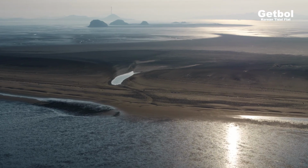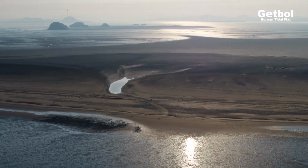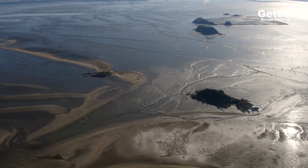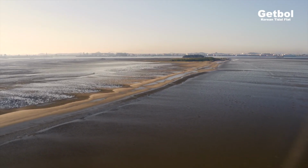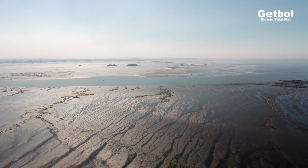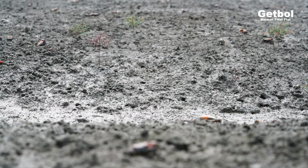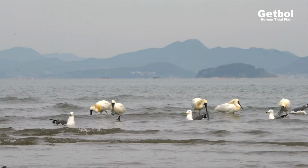Sand dunes, sand spits, and beaches have been formed on the outer parts of Yubudo Island as a result of tidal power, while broad mud flats have been made across the inner part of the island and along the coast. As suspended sediments from the Geumgang River are high in nutrients, the Socheon Getbol shows the highest primary productivity in the world. Benthic diatoms, marine algae, macrobenthos, waterbirds, and many more creatures are supported by the tidal flat.